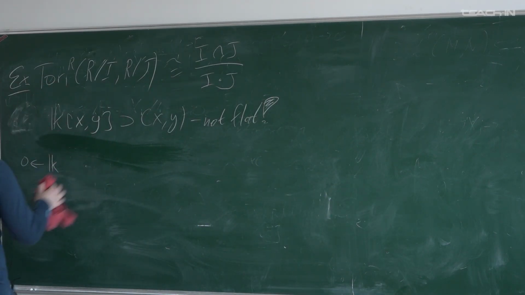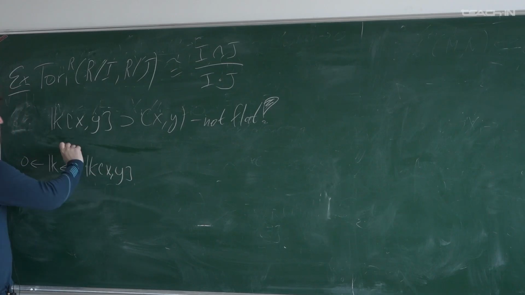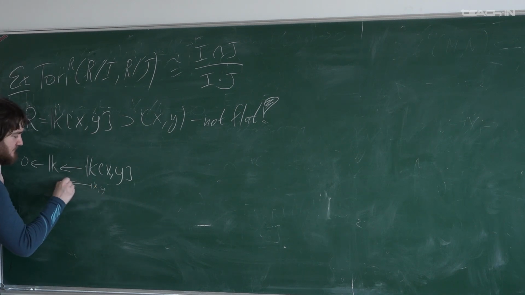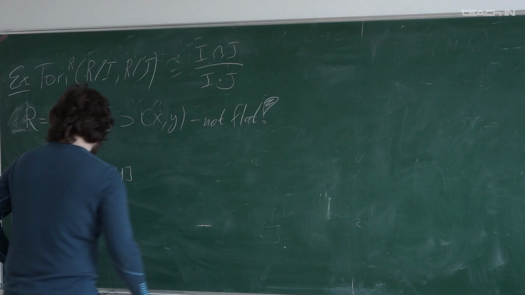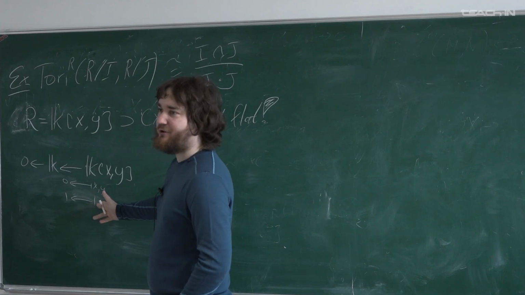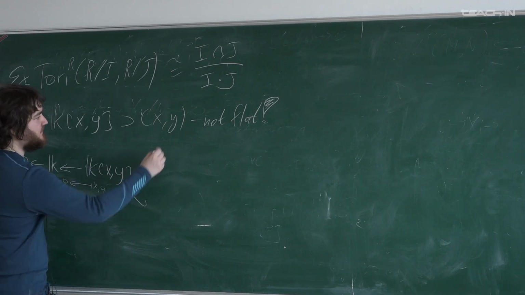It's generated by 1, so it's cyclic. So we have the 1-dimensional free module of our ring, which sends X and Y to 0 and 1 to 1. It's a surjection. What is the kernel? Its kernel is exactly this ideal. The kernel is polynomials without constant term. Let's denote it by I.